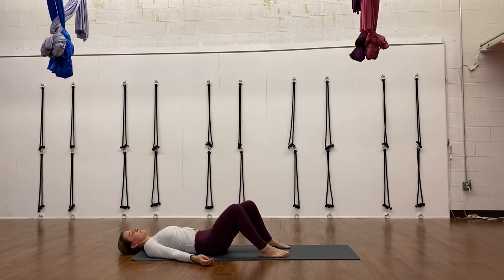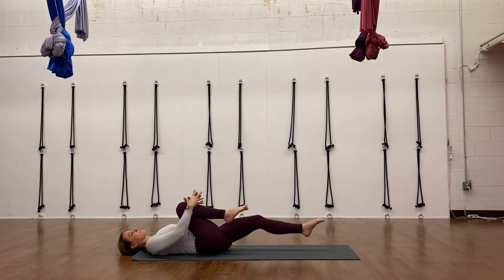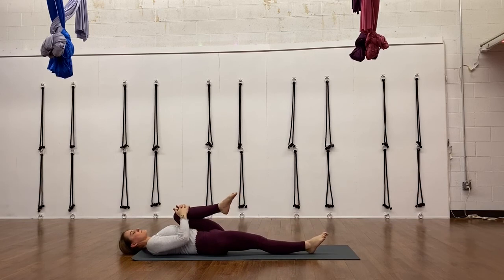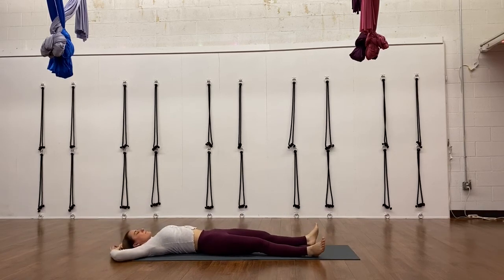If you want a hand on your belly you can. You can reach your arms above head. You can stay here for as long as you want. When you're ready to move into a restful position, start with easy movements like windshield wipers, knees to chest one leg at a time, Apanasana. Take a few moments to work out any extra stretches that feel good so you can feel relaxed enough to rest in Shavasana. I'm going to leave this up to you — stay here as long as you like, and take a few moments to be here in your practice, in your body, on your mat, safe and sound.